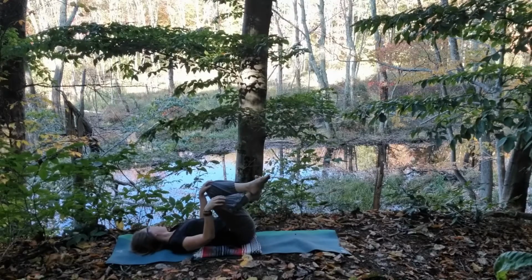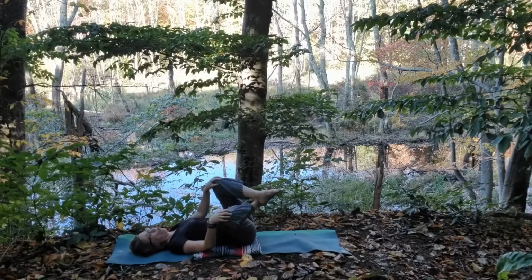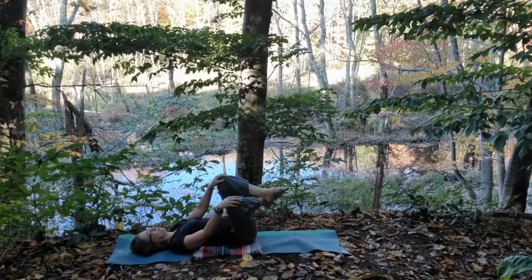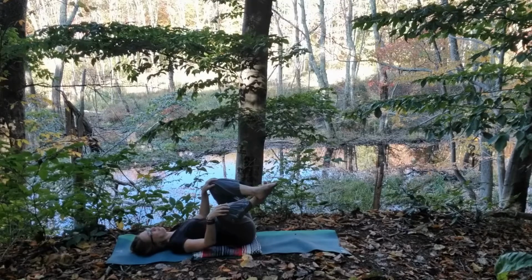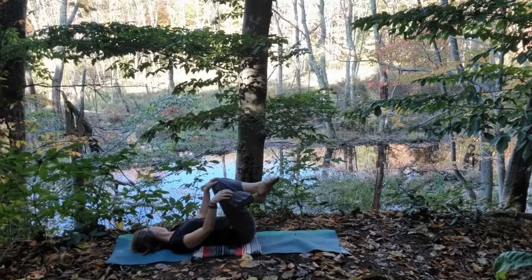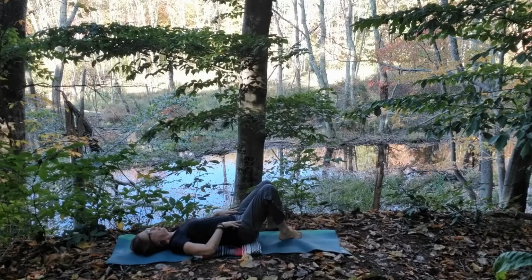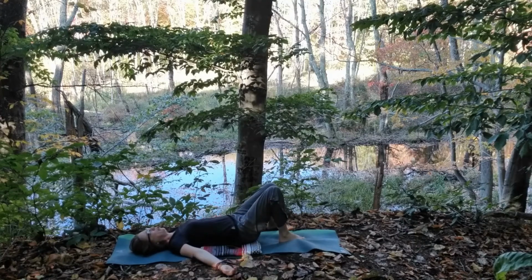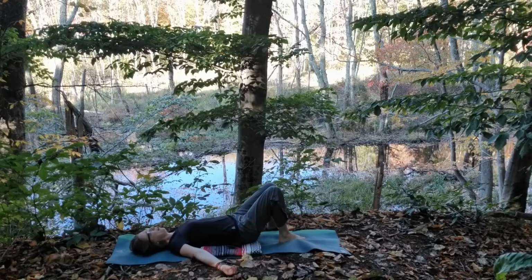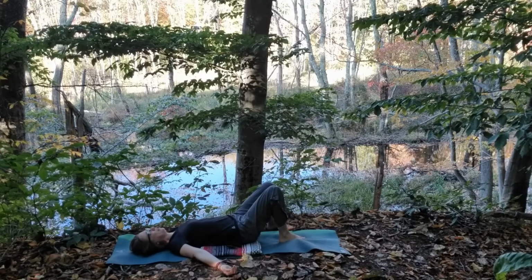Sometimes when I do this, I kind of rock the head from side to side. And then a whole body experience. Go in both directions. And when that feels complete, bring the feet back down, rest the arms, take a breath or two. Just simply observe any subtle changes in your body, your mind, your energy, and your heart since you stepped on the mat.